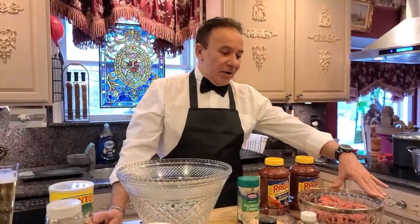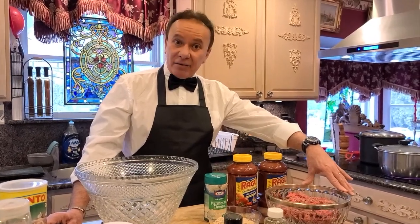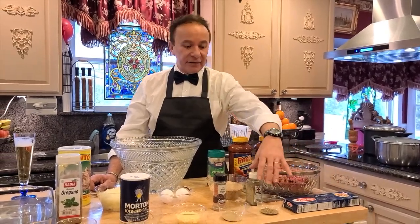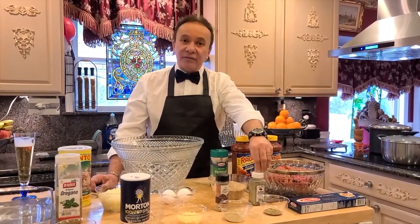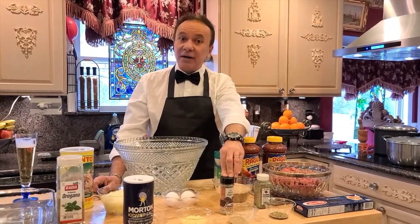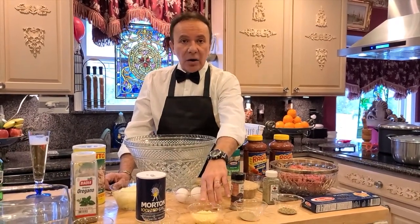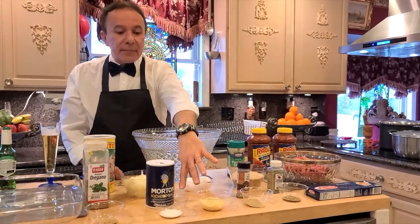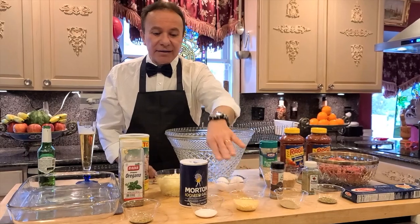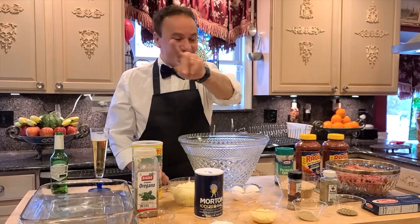Okay, I have here 3.5 pounds of ground meat. I have spaghetti. I have 1 tablespoon of Italian seasoning. I have 1 tablespoon of black pepper. Yes, if you guys like black pepper, right? I love it. So I have here the whole head of garlic, and I have 1.5 tablespoons of salt. And I have 1 tablespoon of oregano. Yes, oregano. I love it.